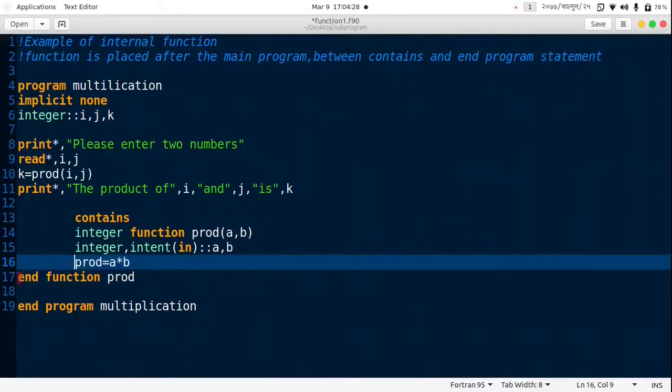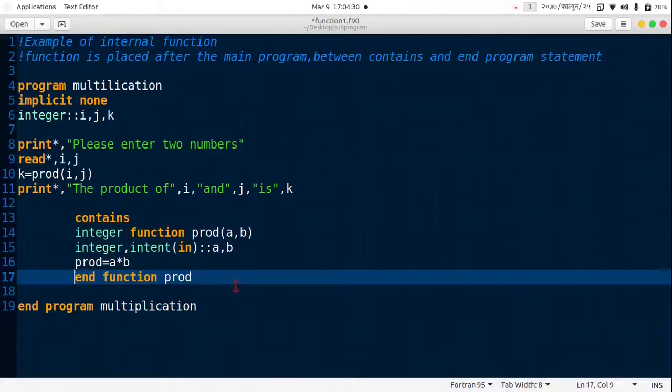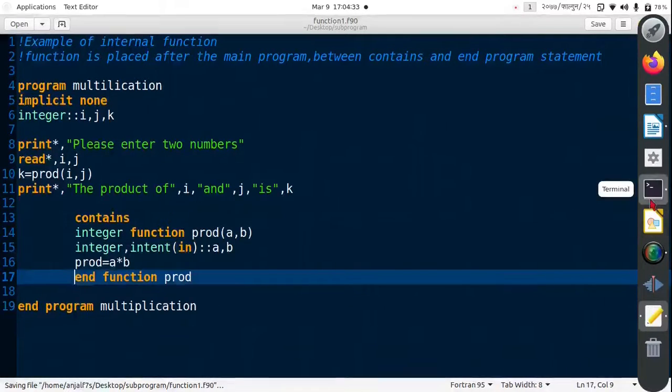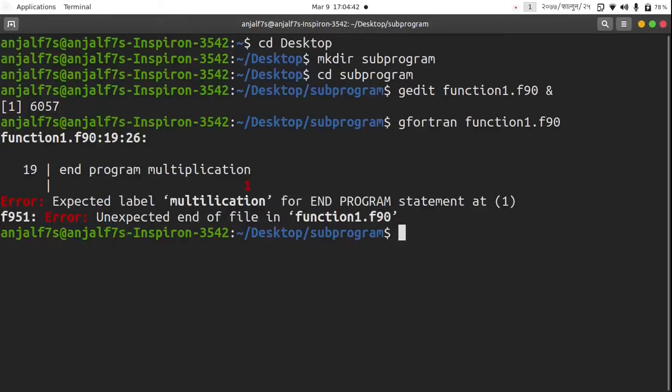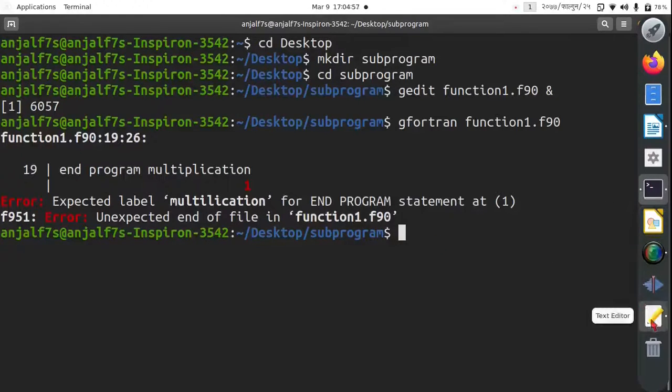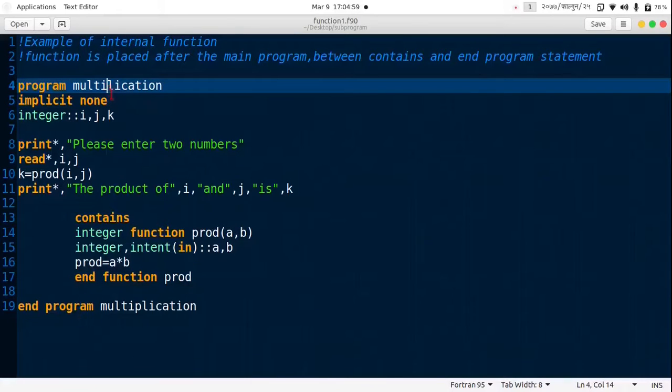Let's align this function part, save it and go to the terminal. gfortran function1.f90. There is a typo error, perhaps in multiplication.